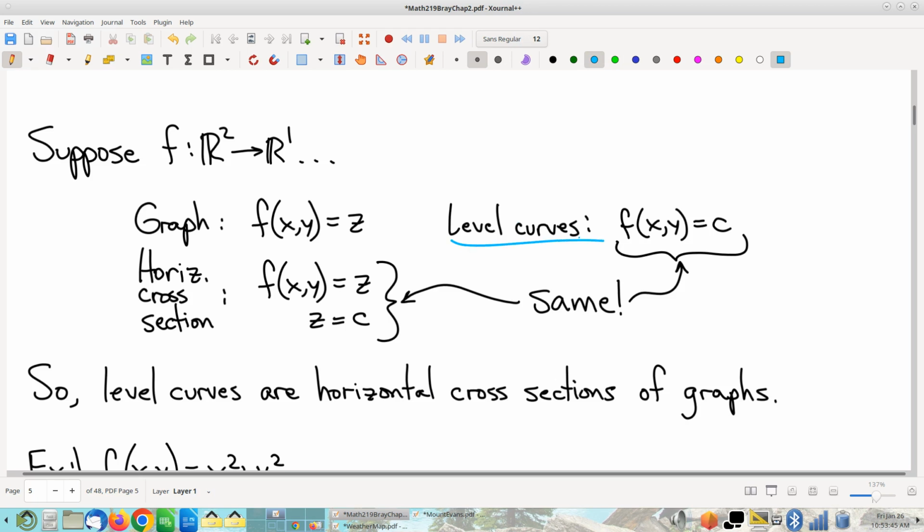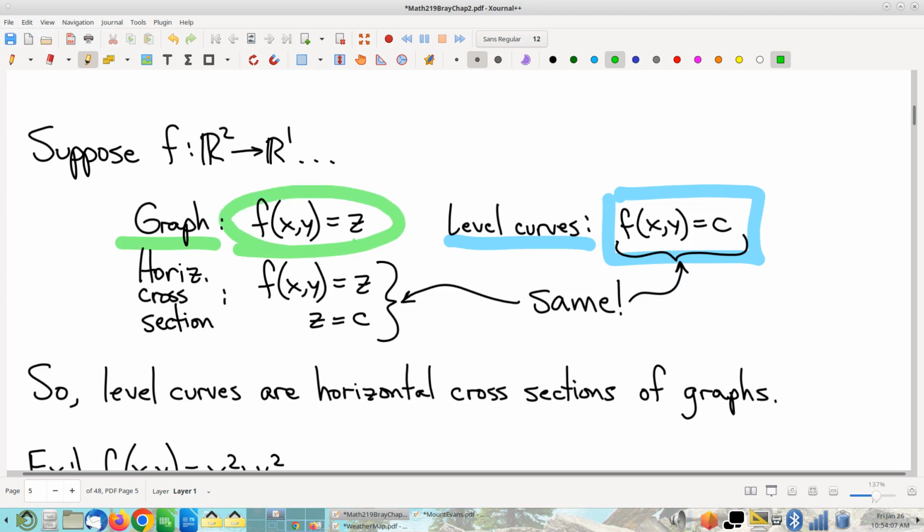If you were to draw a level set of a function of two variables, set the value of the function equal to a constant, different constants at different times. Of course, you draw a bunch of these, but anyway, that's what a level set looks like. The graph, of course, is what you get when you set the function equal to a new variable. Now, that's totally different equations, right? Completely different. This one has 3 variables in it. This one only has 2 variables in it. They're very different equations.